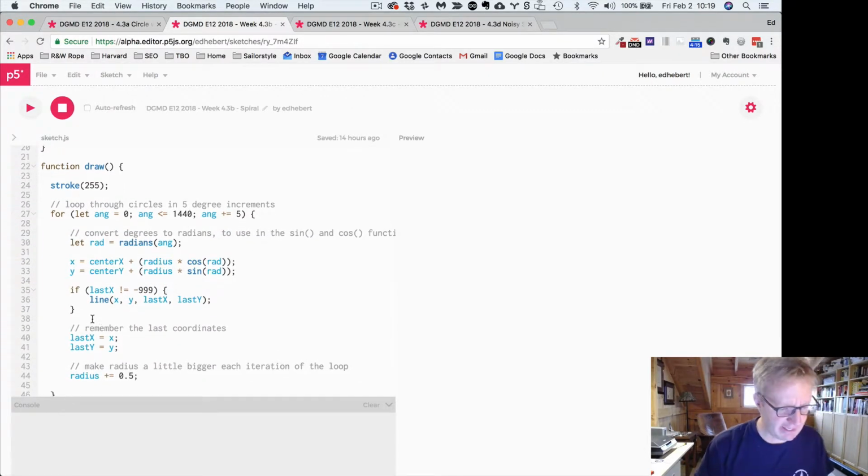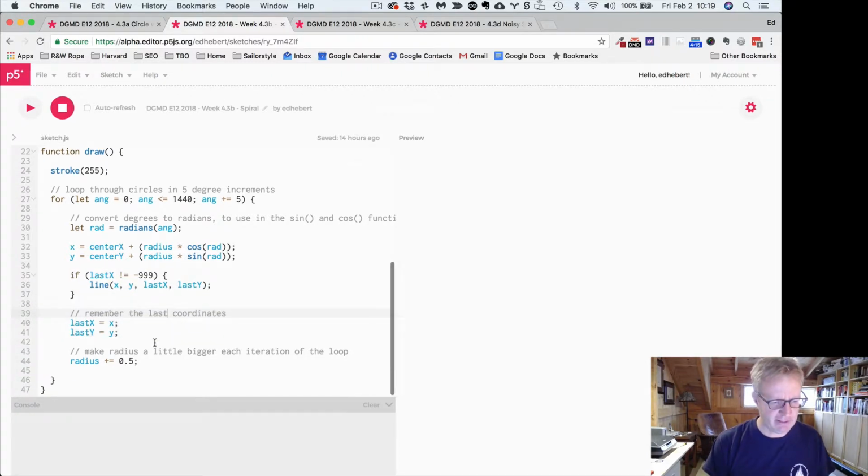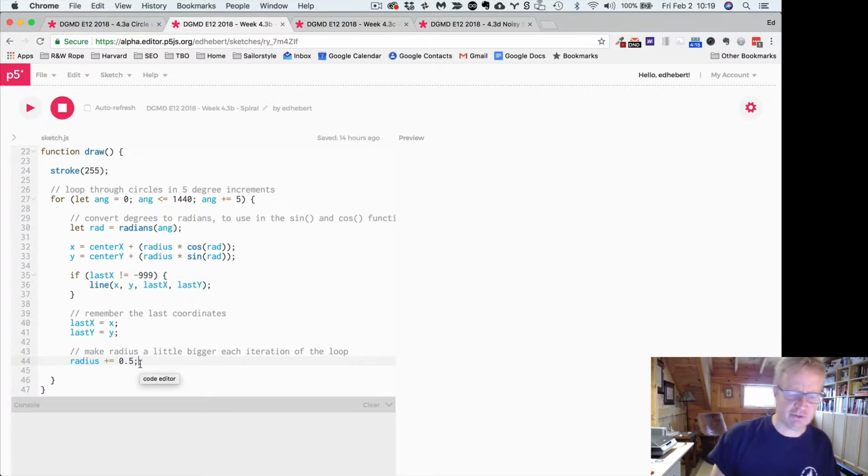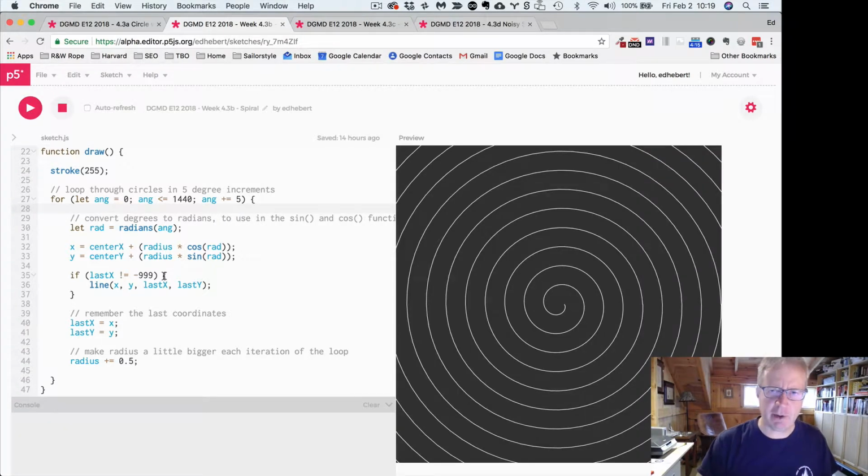The line is the same, and then we remember our last coordinates the same way, except each time that we go through the draw loop, we increment our radius by half a pixel or so. Okay, and rather than going through our for loop as 0 to 360, now I'm going to actually spin out like 4 circles, and we're going to draw a spiral.